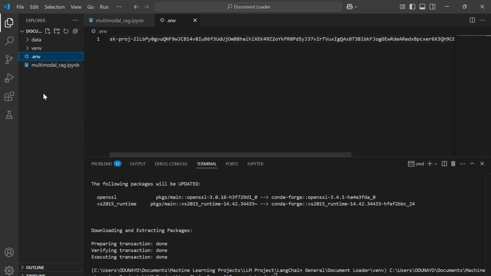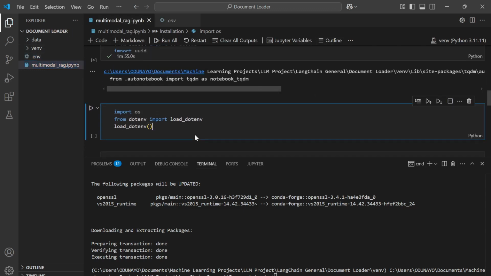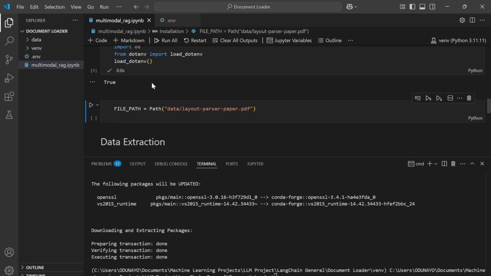We need to create an env file where we can put our API key from OpenAI. Just create the env file and paste your API key inside it. Then you load it by using load_dotenv. Here you already have your API key brought in, so we just need to reference it in our code.